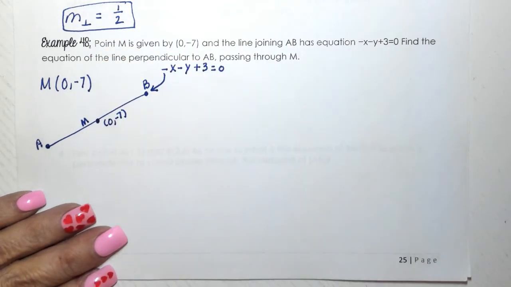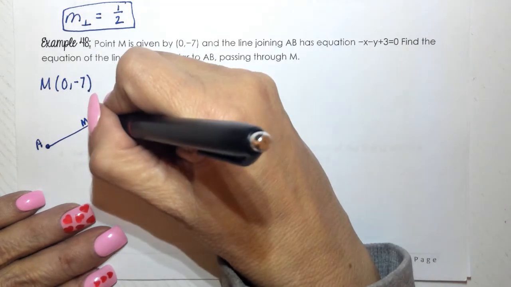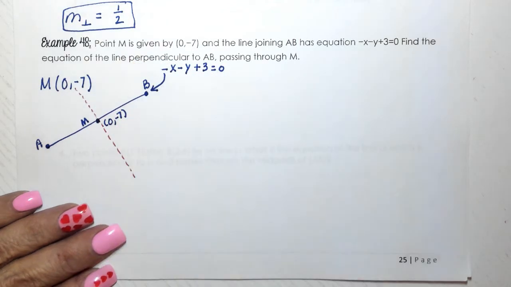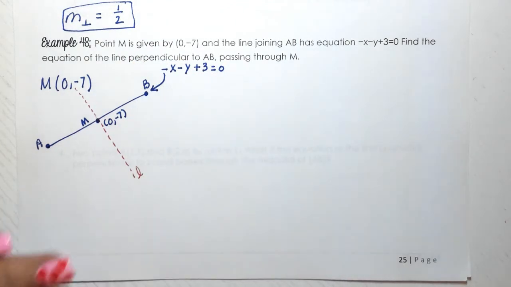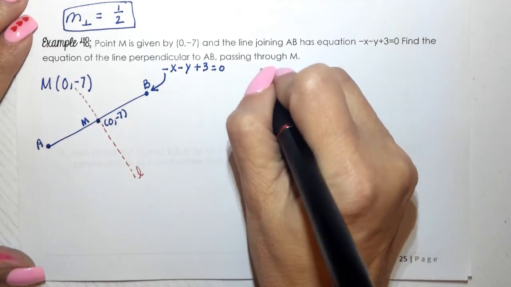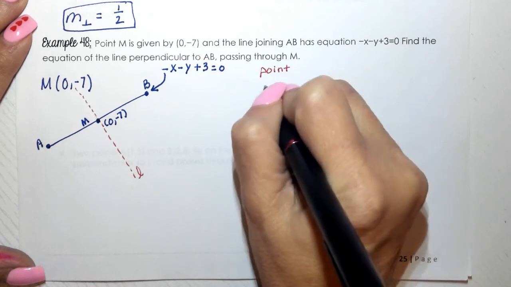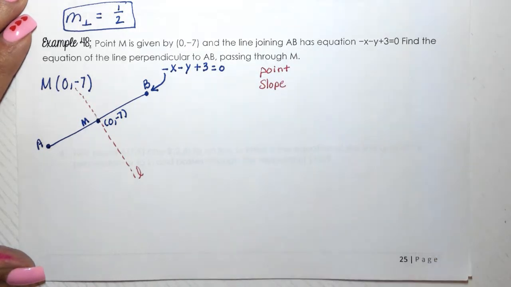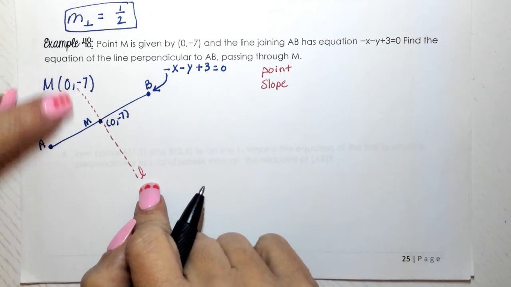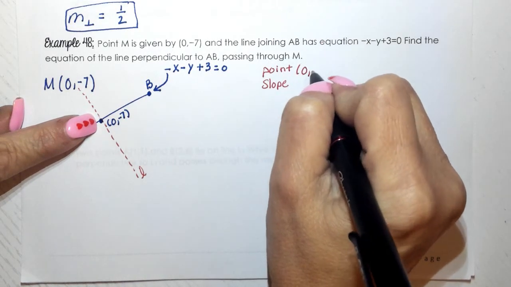And then I'm going to change colors on that just to give it a little bit more definition. All right, and I'll call this L. Usually for the perpendicular bisector, we usually call that L. All right, find the equation of the line perpendicular to AB. So I want to know the equation of L. All right, well, to write the equation of a line, I need two things. I need a point on the line, and I need the slope of a line. Well, for L, L is the equation I want to write. Do I have a point? I do. I have 0, negative 7.